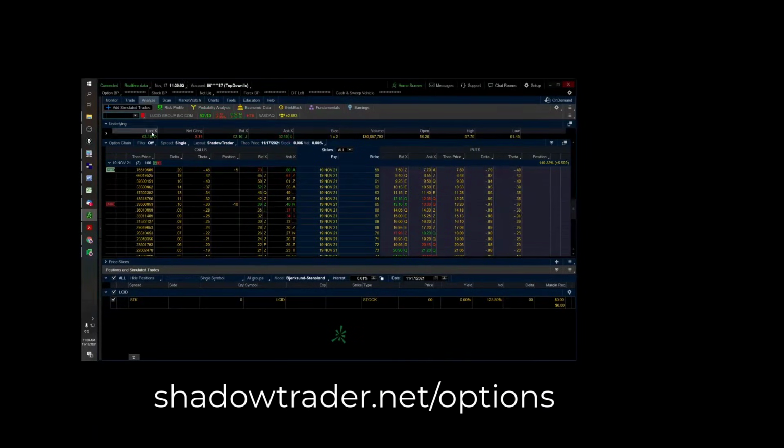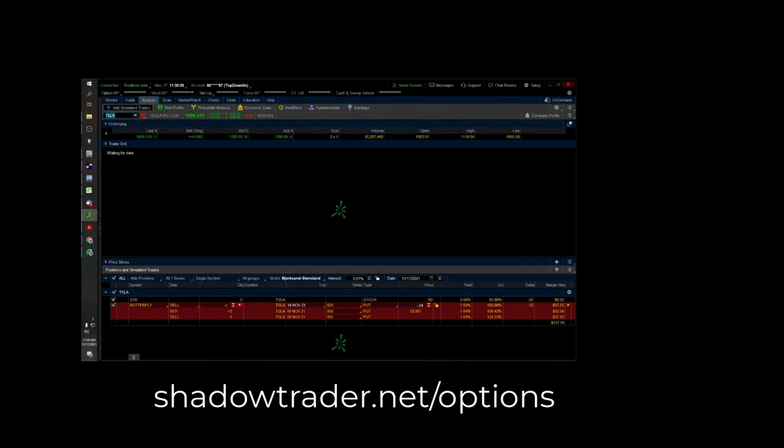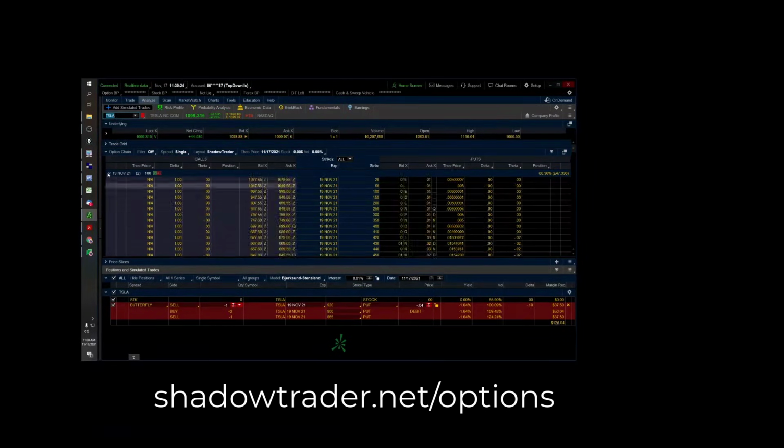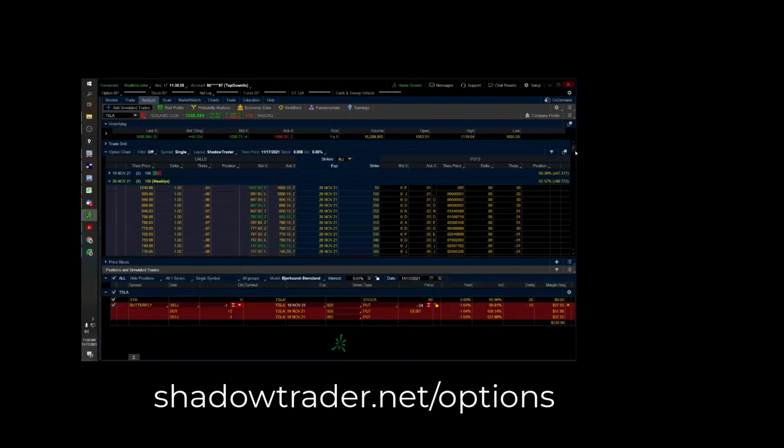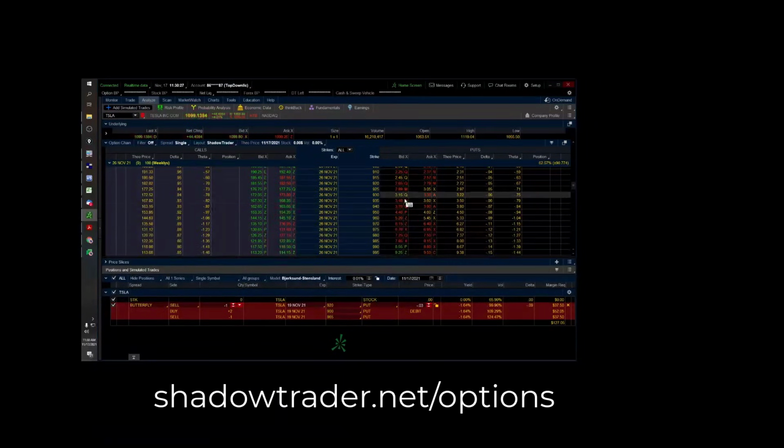And notice on the Lucid here, I'm glad that this popped up. I'm not very big in stuff like this. I don't trade this stock. I have no idea what's going to happen. I wouldn't do 25 contracts or 100 contracts on this, or 50, whatever. I mean, it's a good trade, but it's unofficial. But let's look at Tesla, for example.